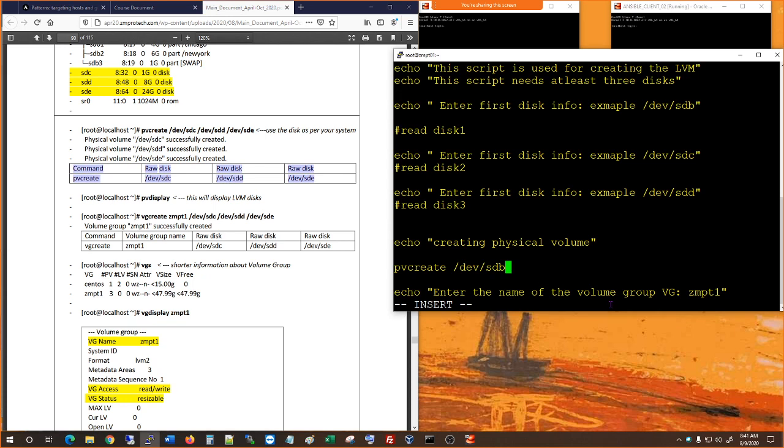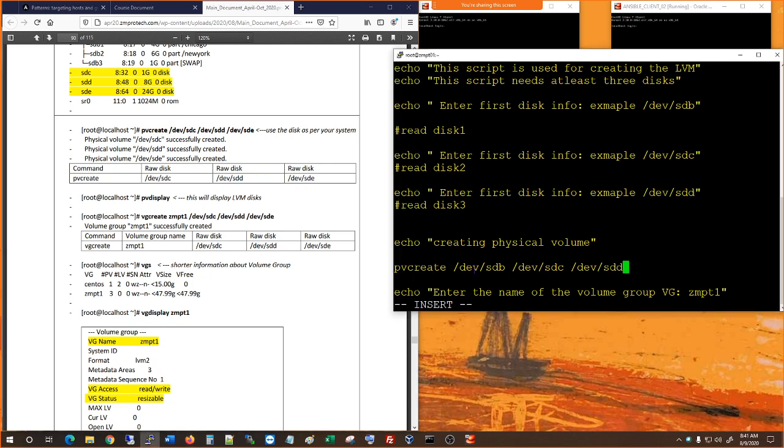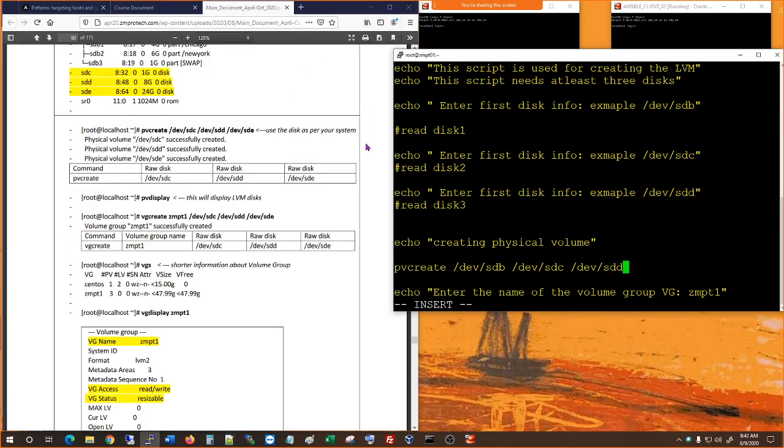SDB, SDC, and SDD. Okay, so we do the PV create on /dev/sdc, sdd, and sde. We are using E here, right? Okay, hold on. So we do have E here also. SDB, we are kind of skipping D. It's just a demo that we are skipping D.